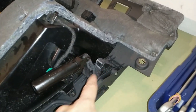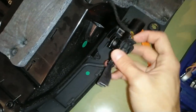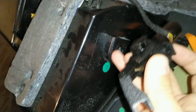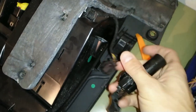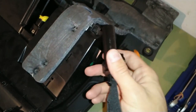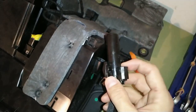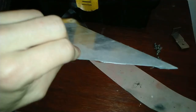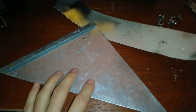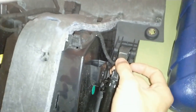Obviously we need to fix this broken plastic here. It sits in this hole in here so we can take it out. We just disconnect this cable and the whole damper comes out. You can replace this or I will try to fix it as well. I found these pieces of metal — I think it's aluminum — and some bolts with nuts. I will try to fabricate a bracket that will attach to this part and then to this part so that it will hold in place.